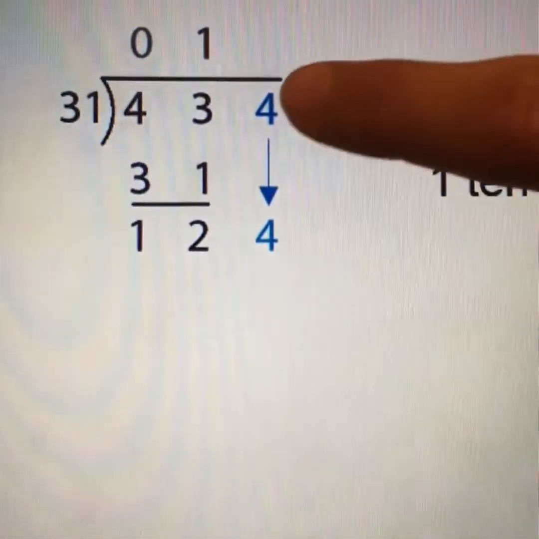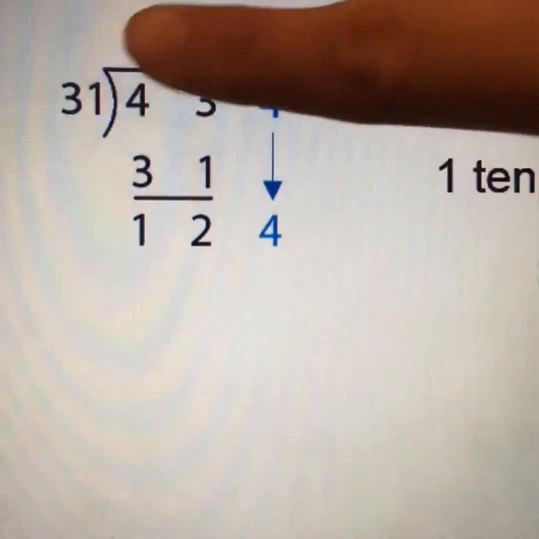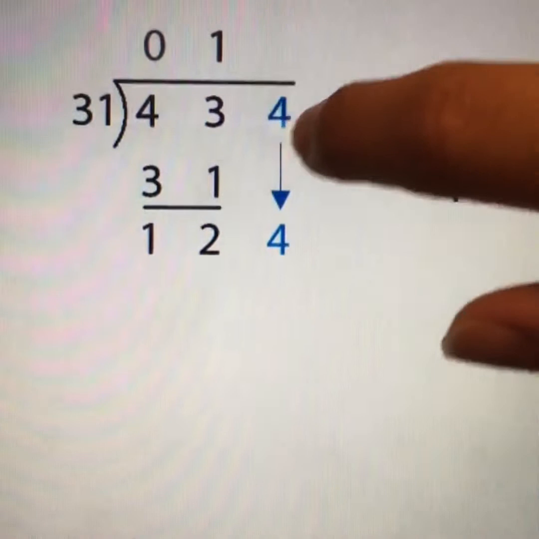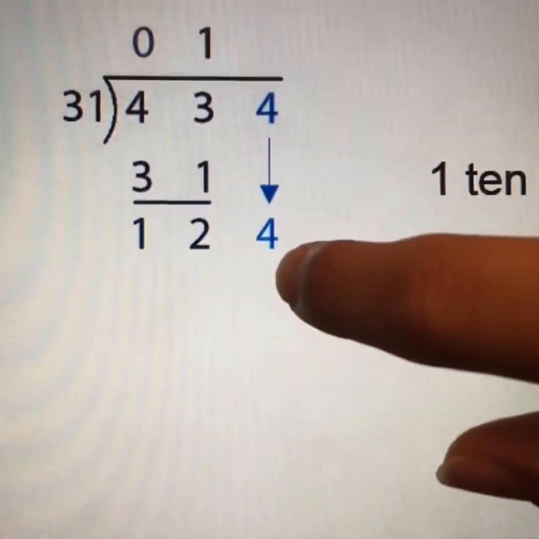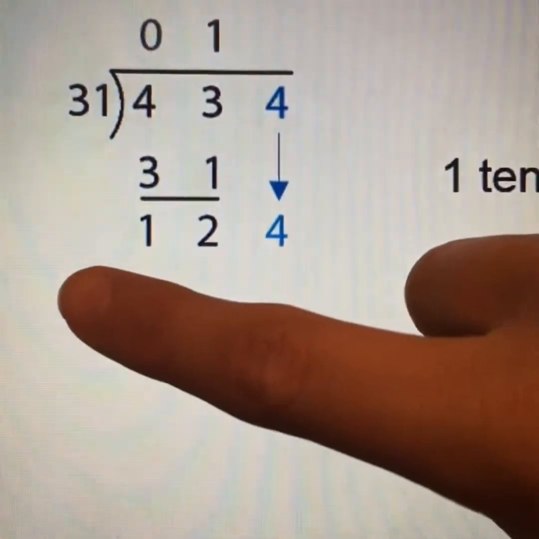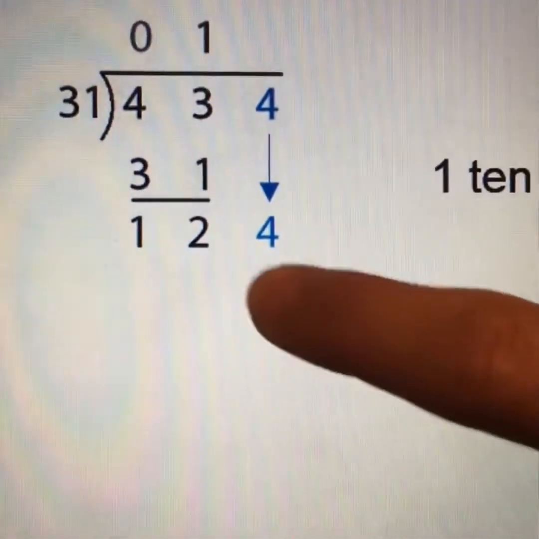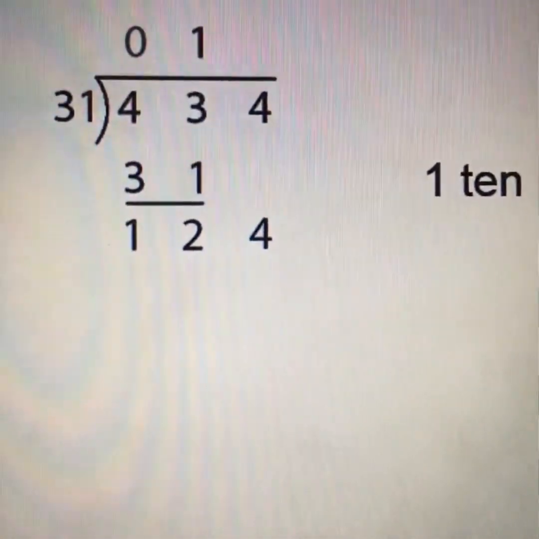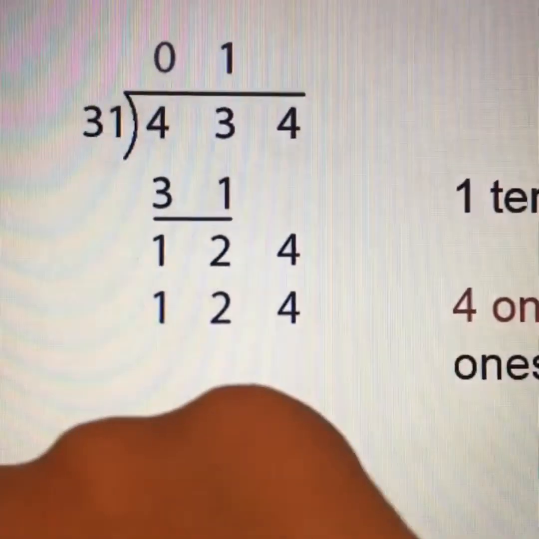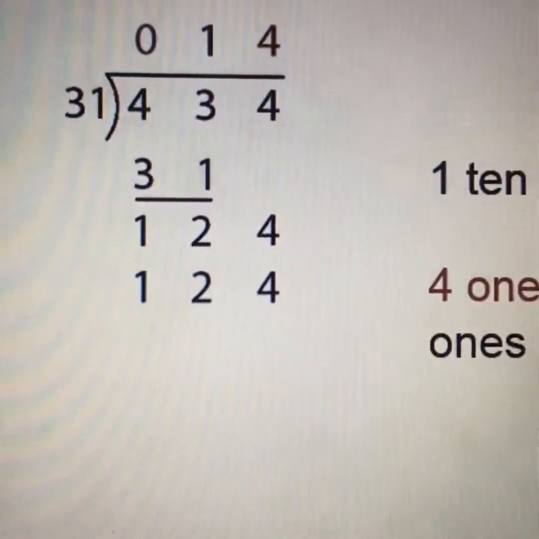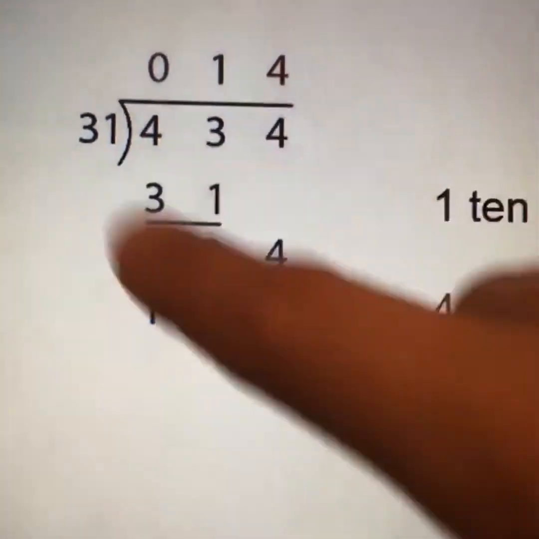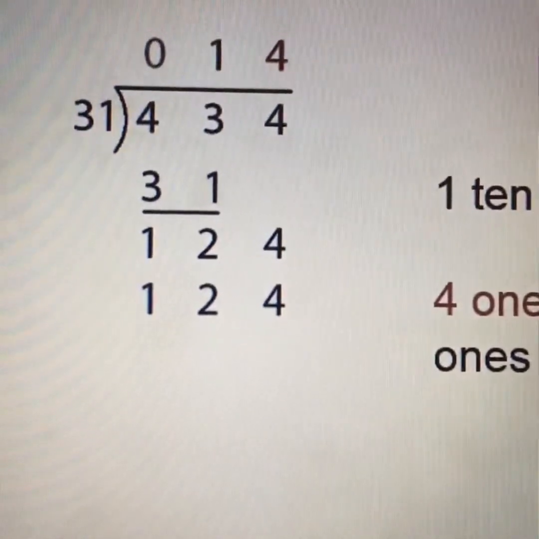You can draw this arrow if it helps you. You're working down your page for this method. So you take that 4 ones that you've still got, and you drag it down here. So now you've got 124 ones. And now you do, the same as you did in short multiplication, 124 divided by 31. And we know that the answer is 4 because it goes in exactly. So then you take it away, your answer would be 0, and you can put a 4 up here because it divides 4 times. So the answer is still 14.